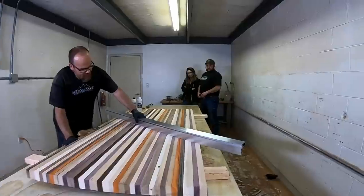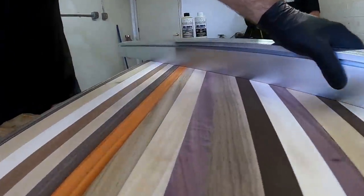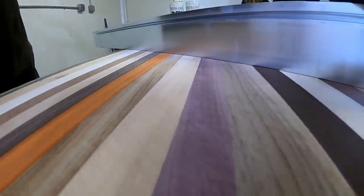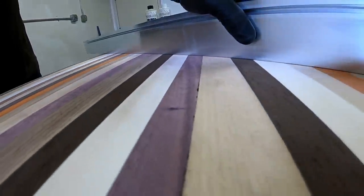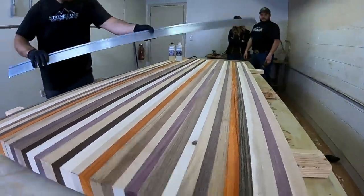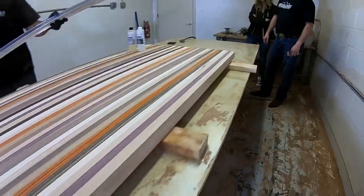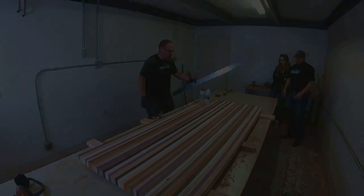If you run a straight edge across this, you can see it is extremely, extremely flat. I'm gonna turn this to another angle here. Go this way across it. How's that look? Perfect. So there's no high points, no low points. That makes a really great project.